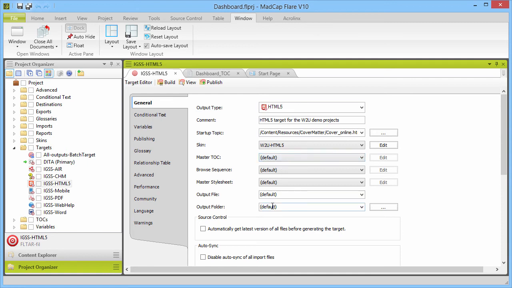And the same goes for the style sheet, because there is only one style sheet in this project, so I also choose default here. But this field tells us that we can actually have different style sheets for our different outputs. But again, that is not a necessity in Flare, because you can actually define the format for different outputs in one style sheet in Flare. But it gives us the possibility. Let's move to the next tab.